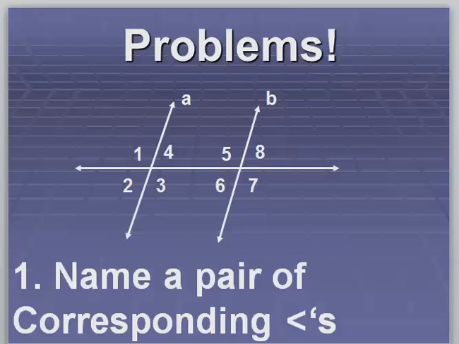So our examples, we're going to go through and have you practice naming these angles. And we're going to save these answers for class for our discussion. So I want you to work through. There are 4. You need all 4 examples in your notes. Number 1, name a pair of corresponding angles. And you can always go back and look at where correspondings were. Corresponding are in the same position. So using this picture, and this one picture will be used for all 4 examples, with it numbered like this, make sure your numbers are in the same spot. Name a pair of corresponding angles.